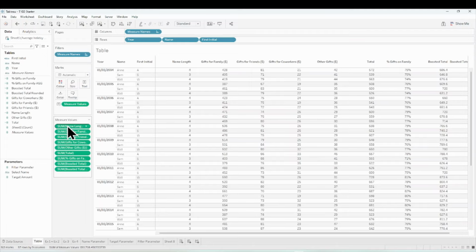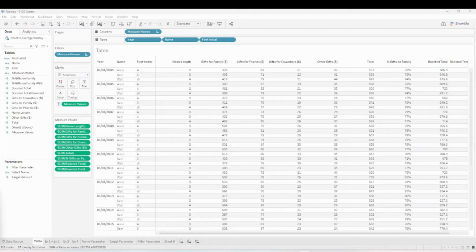A sum will just add together all of those numbers and you'll end up with a ridiculously high number that doesn't really mean anything. So the next type of calculated field we're going to look at are date calculations. There are a variety of date calculations in Tableau. These can be used to add and subtract dates, work out the difference between two dates, extract parts of dates, and also be used within other logical calculations.